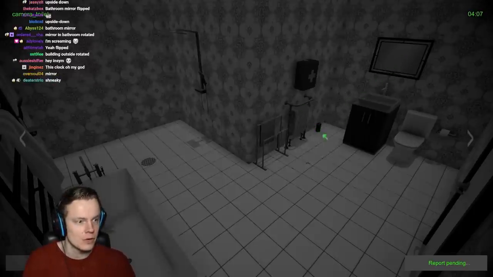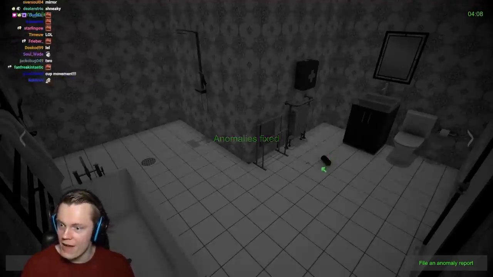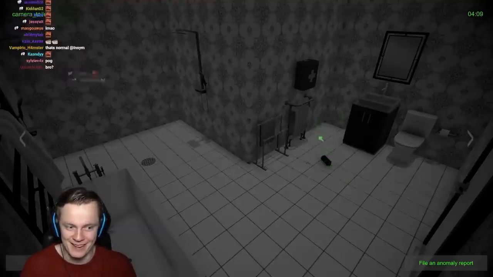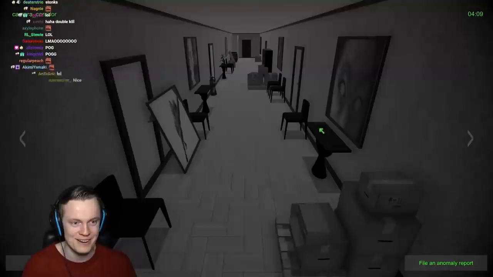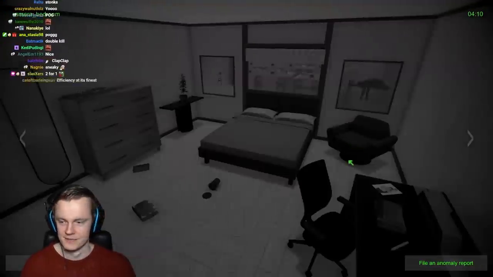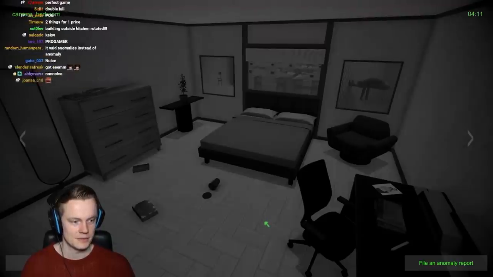Are we gonna get a double? Dude, we got a double! Mega efficient. Look at that. We caught the one that was happening right before we reported. Double kill, baby. Let's go. 2-4-1. That's the good stuff.